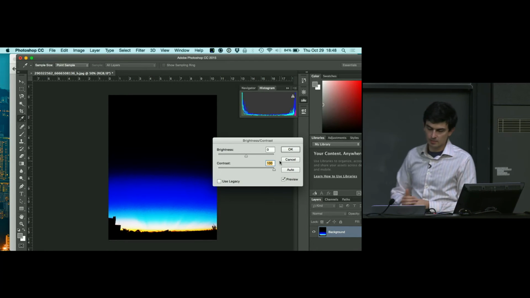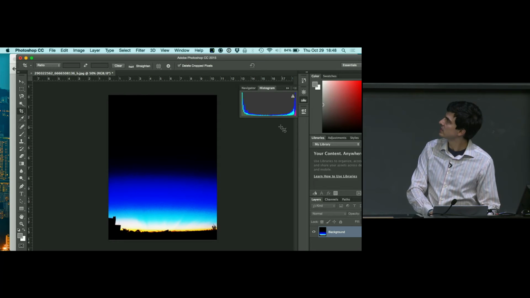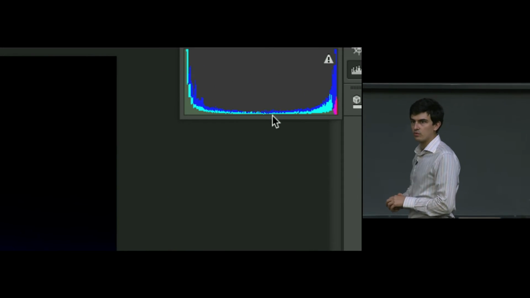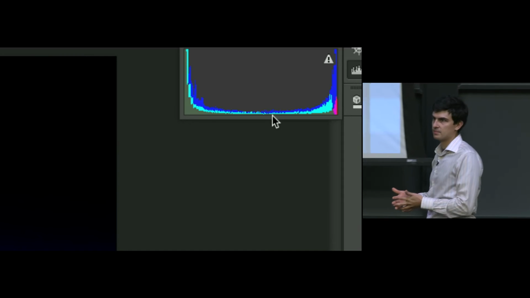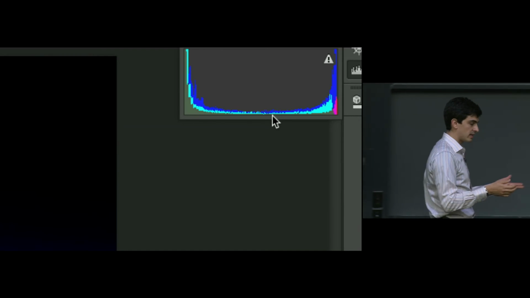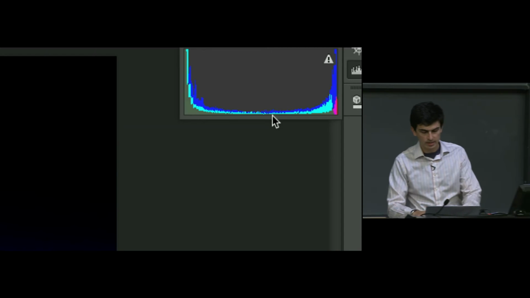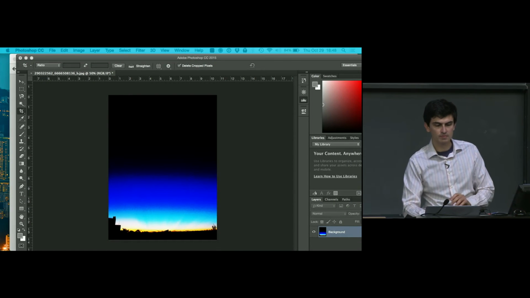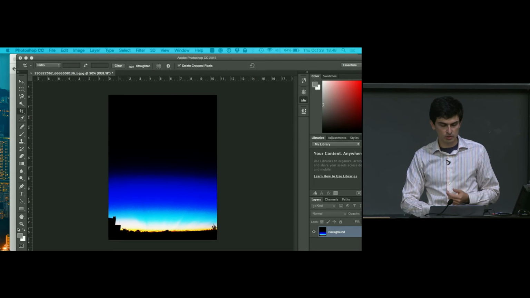But this alludes to something important, which is that we have a fixed amount of data in an 8-bit image. And when we try to manipulate that data, we might have to throw away some of that information depending on what we want our result to be.